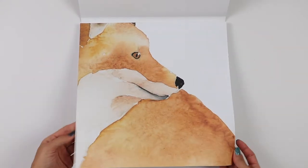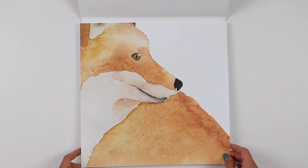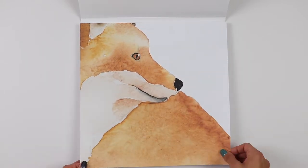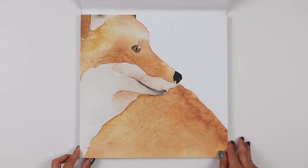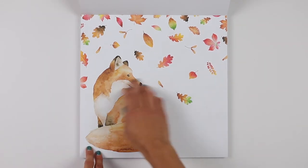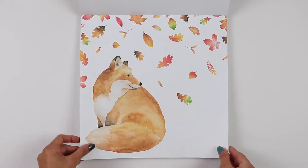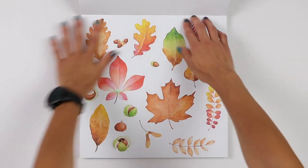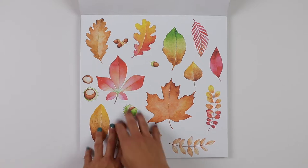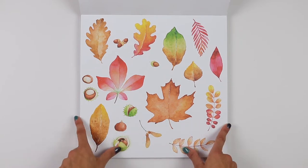These are single-sided and middle-weight cardstock — not very thick but not very flimsy either. Now we're looking at the same beautiful fox with all these leaves — I love it! Wow, this looks like one of those pages from a watercolor book, where you're supposed to copy — if you're good enough. I think this is basically a cut-apart — I'm going to fussy-cut all of them and use them as tuck-ins in projects. It's beautiful.